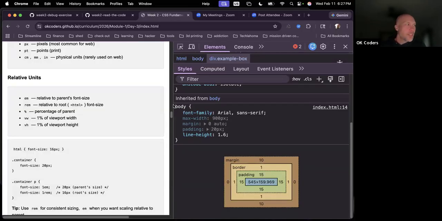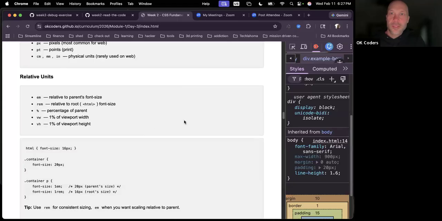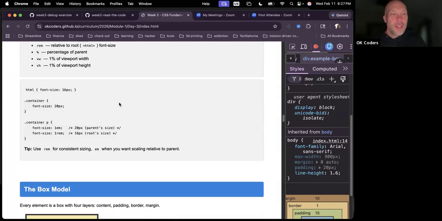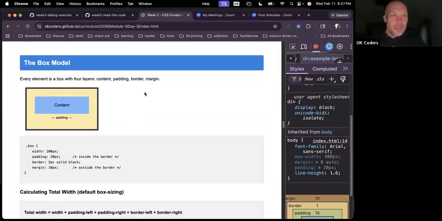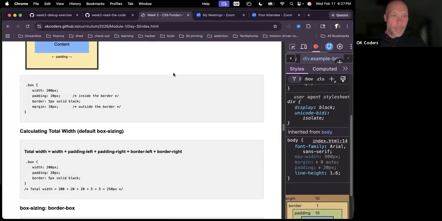Okay, questions on that? We will definitely go over that again later on as we're designing. Okay, I'm going kind of fast because there is a lot of this, so definitely stop me if you have questions. Okay, and this will be recorded, so you can watch it later if you need to. All right, let's see. I think we covered that.